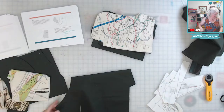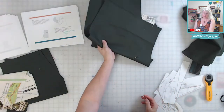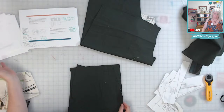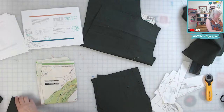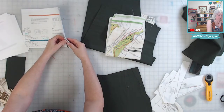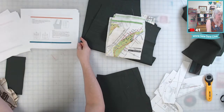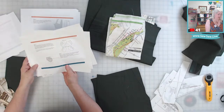Okay, so back and the butt patch. Butt patch, back. Yeah, I don't know. I don't own that pattern. Okay, so my back pockets and my pocket facings right here. Next. And then we're gonna have our, when did we attach the front pockets? Was that when we assembled the front pockets? Oh yeah, right here, okay.